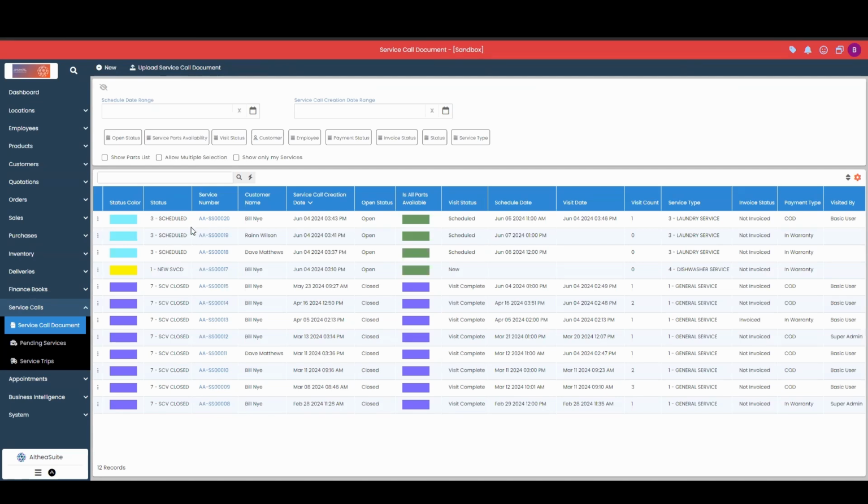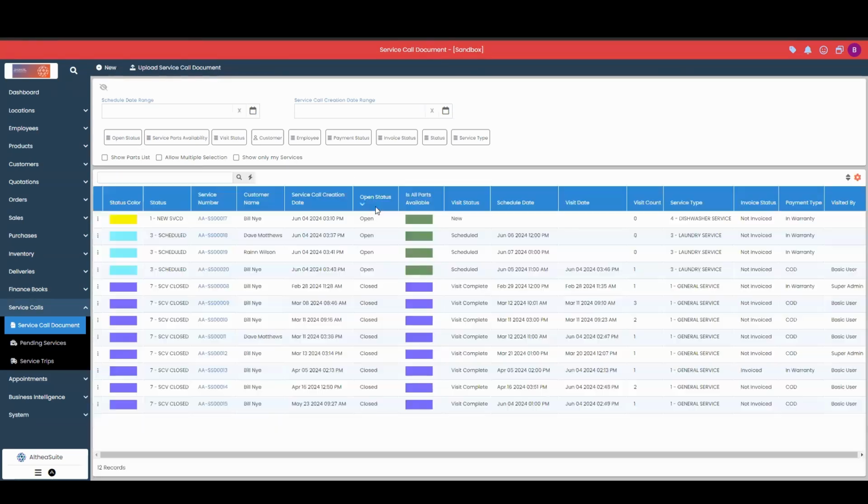If you look at the top, we have all these different colors. You can see we have different status colors and different statuses that I've defined in my system already. This first little status is talking about the open status. This is talking about this column right here, this open status column. So either your service calls are going to be closed or they're going to be open. I can filter those by going over here. I can see anything that's been open, anything that's been closed, anything that I cancel from my service call.